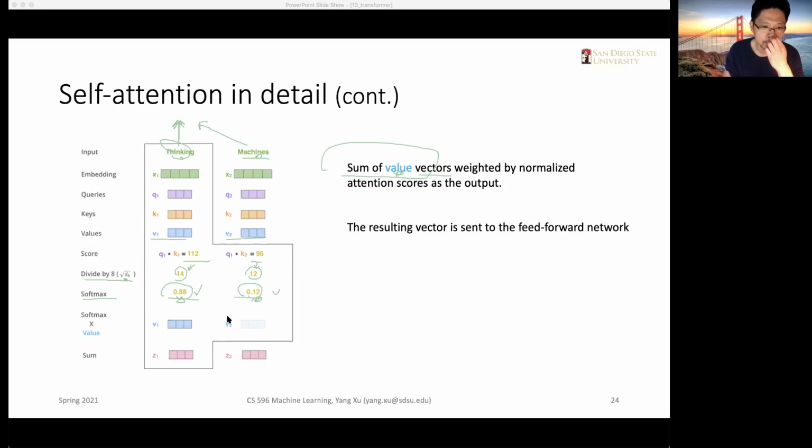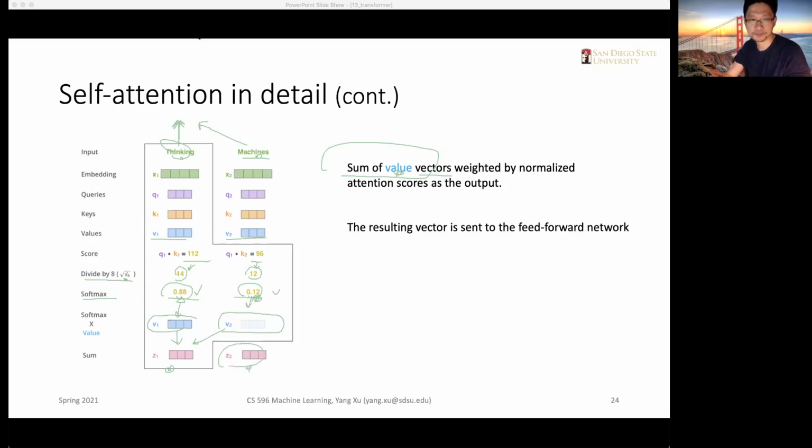You see that V2 has a lighter color, more transparent, because we only use 12% of V2 and 88% of V1. These two parts are added together with a weighted summation, and that will be Z1. Z1 will be the output to the next feed-forward neural network. That is how we compute Z1, and Z2 in a similar way.